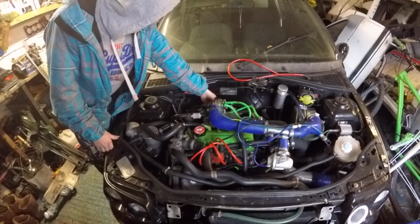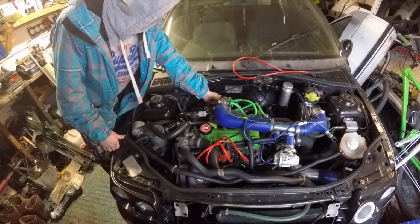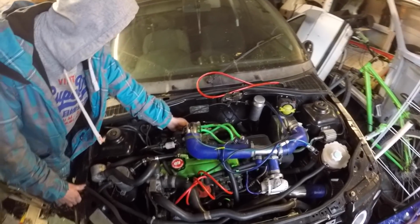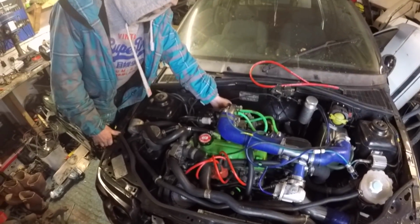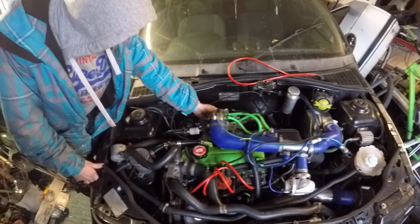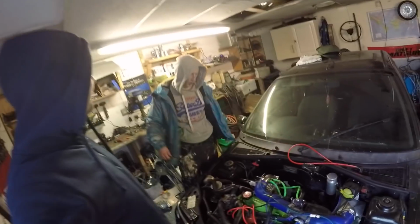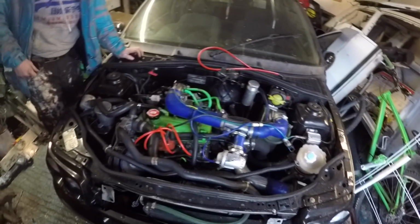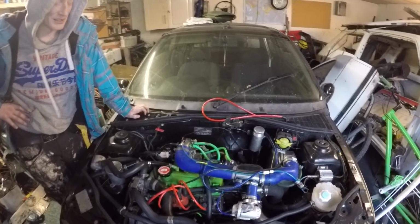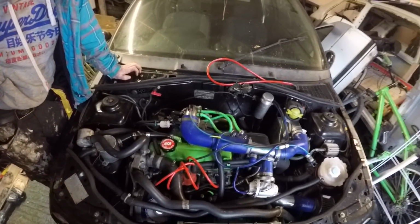Just sticking a bit, innit? Simple fix, mate. Be ready for blasting down that flipping bypass too, won't she? Oh yes. Obviously, I'll sort the little sticky throttle position out. Yeah, little niggles. Nothing we can't fix, mate. Happy days. Woo!